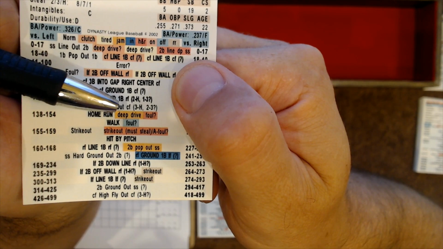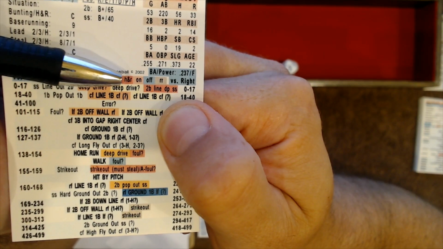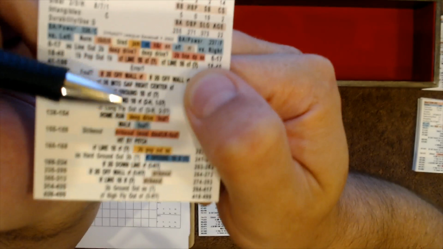So the deep fly would come into play, except there's an exception to that rule, and that is hit and run overrides everything. So hit and run would be the number one rated, and if there's anything else, it's always the one to the left.